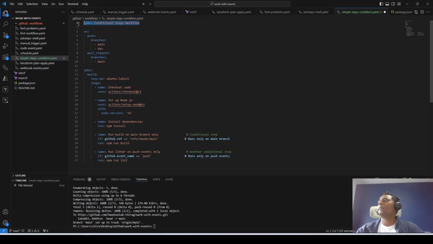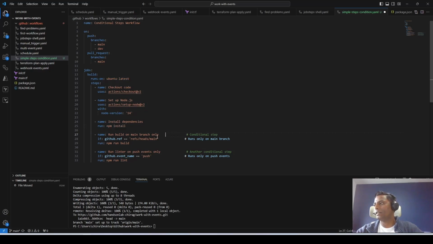So this is the name, conditional steps workflow. We want to run on push on main or dev branch, and if there's a pull request on main branch, we want to run this workflow. We only have one job here called build, running on Ubuntu latest. These steps are similar to the previous run: checking out the code, setting up Node.js, installing npm.